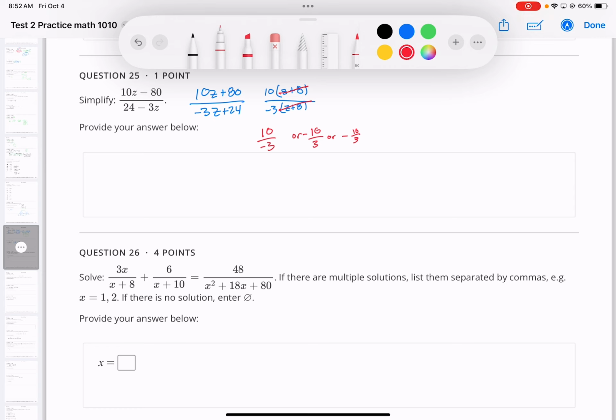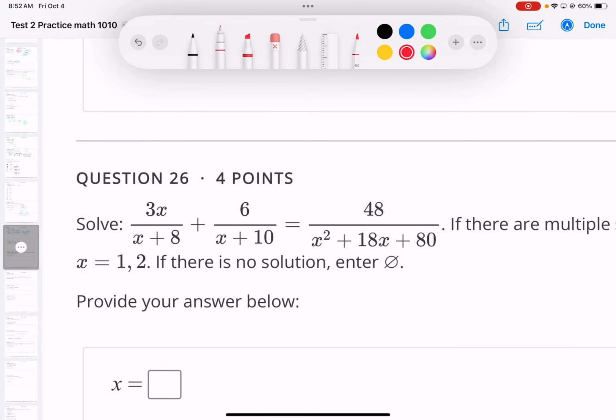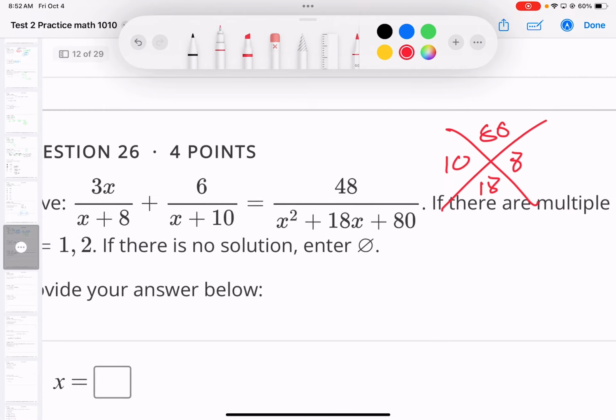Okay, it's another solving. So what do we want to do? We having the same conversation? No. But I don't have it. What do you do? Times by x plus 8 and x plus 10. Is that what we're going to get? Is that our factored thing over here? That's the factored thing. Yeah, this is 8, and that is 18, 10, 48. So 3x squared plus whatever.